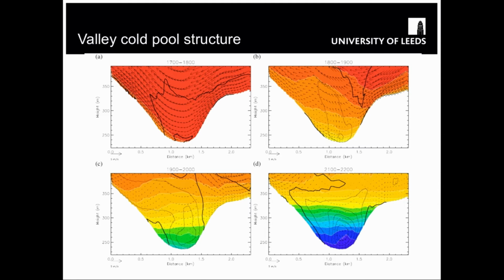And then as the sun sets and cooling starts, you can see we start to build up this temperature stratification here, so getting colder air in the bottom of the valley. You can see the air is descending part way down. When it reaches this shallow cold pool, it then separates and lifts up over the top, and you've got recirculating air in the bottom of the valley here. And as the night goes on, the cooling increases. We get a deeper cold pool forming until, as I say, by 9 o'clock the air within the valley is completely decoupled, and we've got this very weak circulation, down-valley flow, and the air aloft is just moving across the top of the valley.